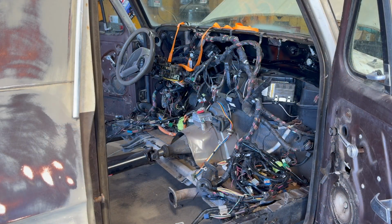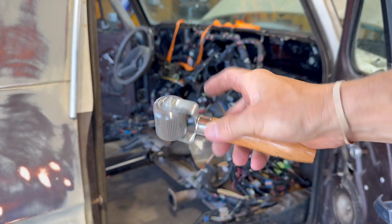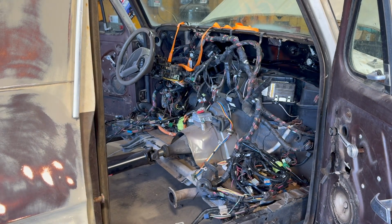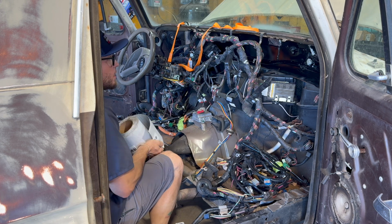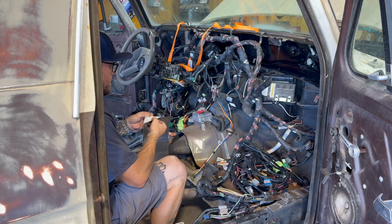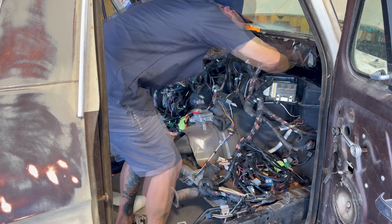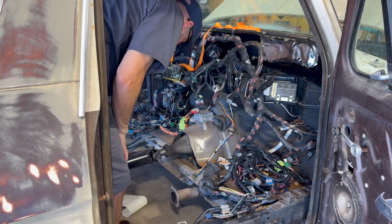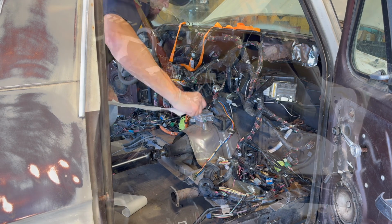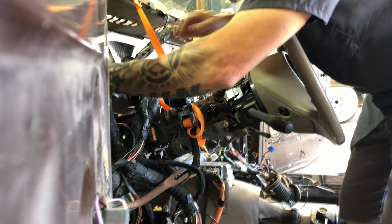Now, I still like to use the same roller that you use for sound deadener to install that. You don't have to, but it does make it adhere a lot faster. So there's no real rhyme or reason, you just get after it. Stick it on there. I like to put all the pieces on, then roll it once. And this stuff is super sticky, but it's almost like it doesn't adhere until you roll it.